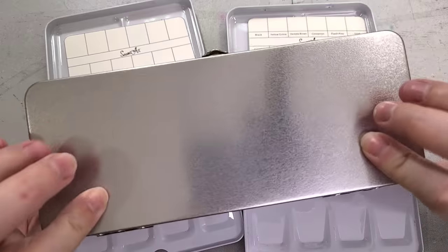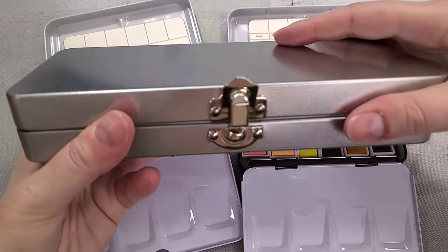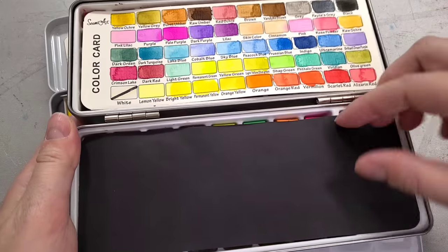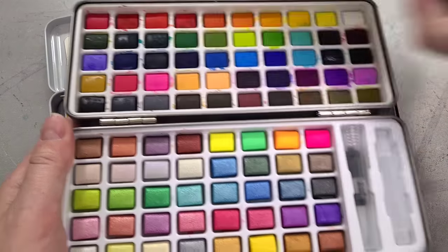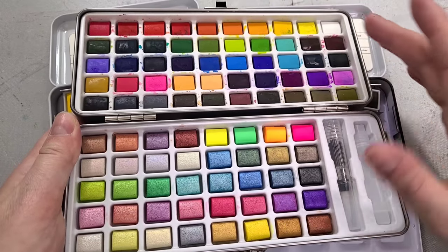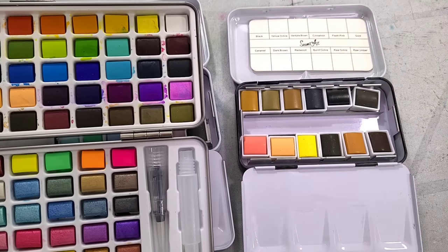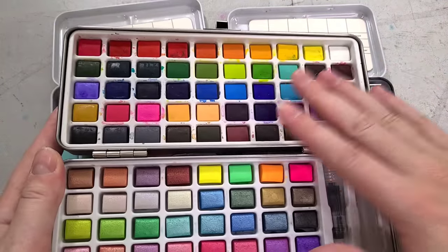So again, we have unlabeled, very plain packaging, has a little latch, which I actually like, and then inside we have two swatch cards, a black one, and then the regular one, a water brush, and then all these little chiclets of paint. And I think we're getting more paint with these 12 color sets. And what I'm hoping is that these are higher quality watercolors than these.